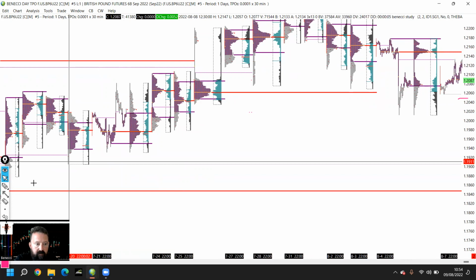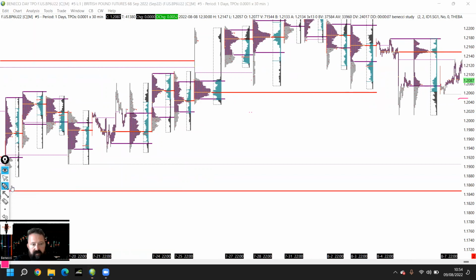Right, so this is another example. So you heard me talking about single prints, right? I think I use this as an example, how a price can react when it comes back up to it, up here, see? Well, also this, when you get a tail like this, so a long tail printed at either end of a profile, we can think of that exactly the same principle as a single print area, okay? So this is called excess, or in this case, it's a responsive buying tail. If it was in the opposite direction, it'd be a responsive selling tail.